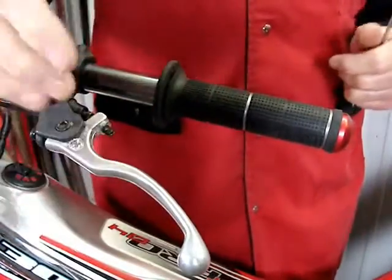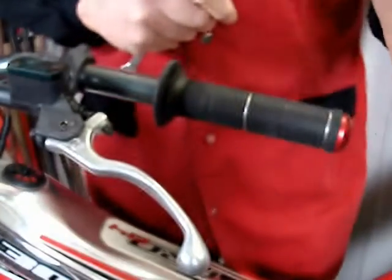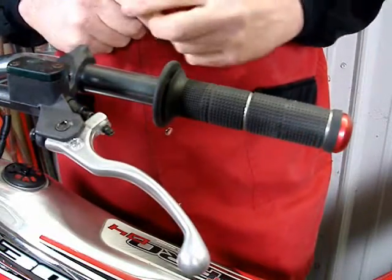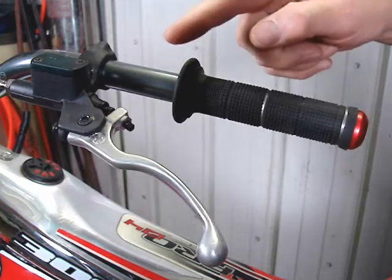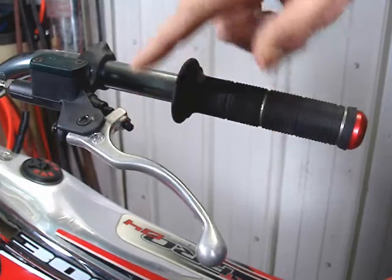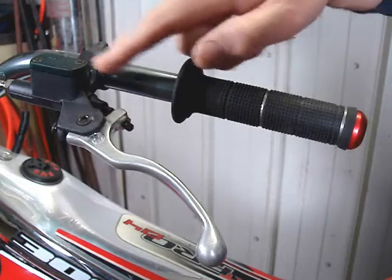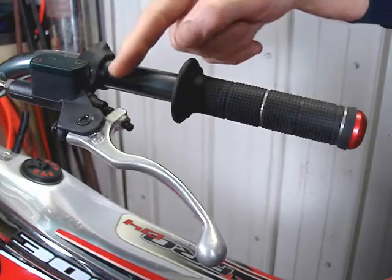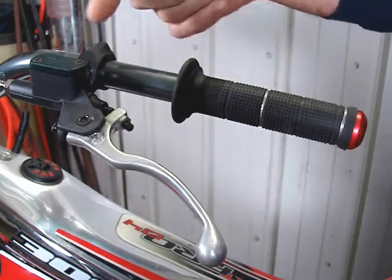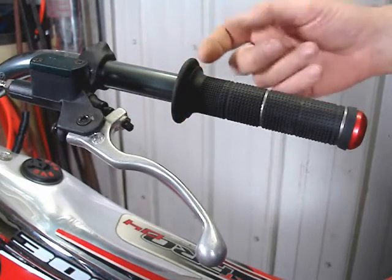If the lever itself is bent — especially if it's bent back — it will contact the grip prematurely, and for that reason you won't be moving the piston through its entire stroke. A common misconception is to push in this pin to take away clutch drag. Actually, that adds clutch drag because you're pushing the piston into the bore, preloading it, and therefore moving less fluid in the stroke of the lever. Less fluid moving through the hose into the slave piston means less distance pushing on the clutch itself to open it.